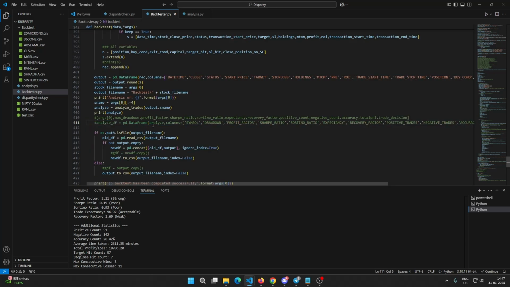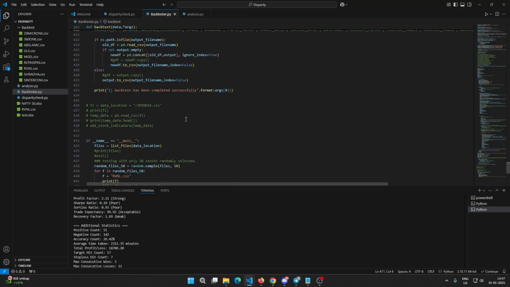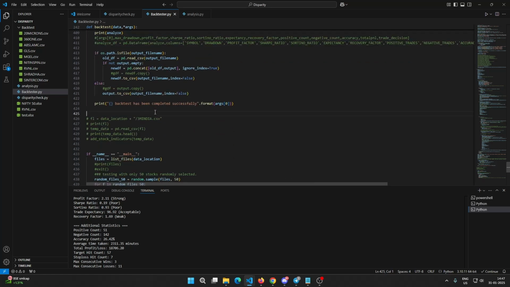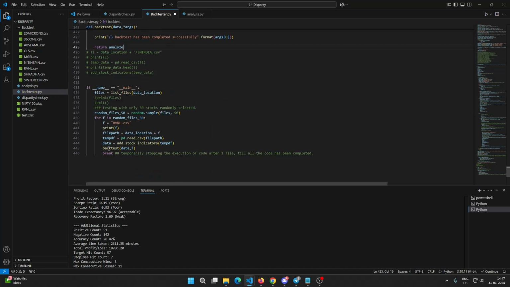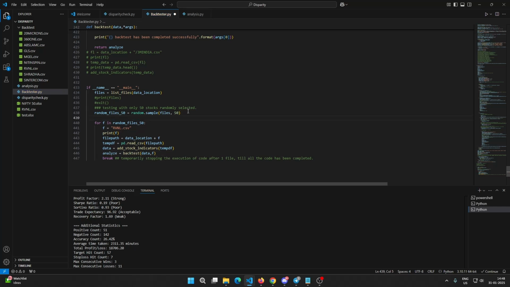we are not going to create a data frame for a single line. This has to be return analyze. So from now on, from backtest, we will have analyze here, and then I'll keep analysis record here, which is a list of all of this analysis.